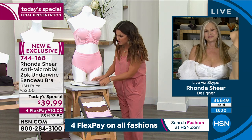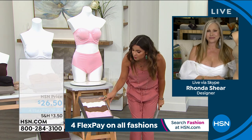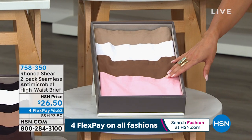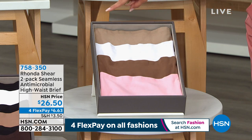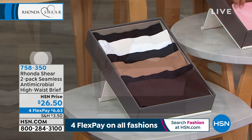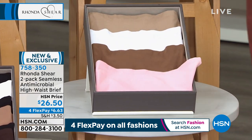The panties we mentioned — you can see them in boxes here. It's a two-pack in the same colorways as the Today Special: sienna and white, pink with clay, espresso and black, black and beige, and black and white. This is small through 3X. What's unique about these? The antimicrobial fabrication and no elastic at the waist. Rhonda: it has an antimicrobial wide gusset and is great under shorts.